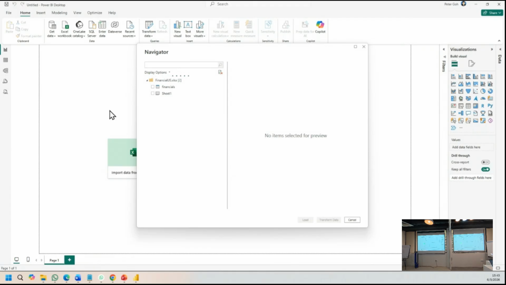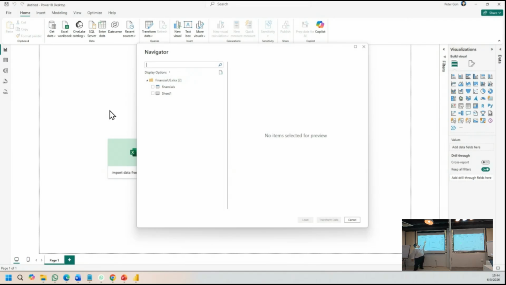Then you will get this. This is your navigator. It asks you to select what type of data you are going to select from here. Now you can select 2 types of data from Excel.